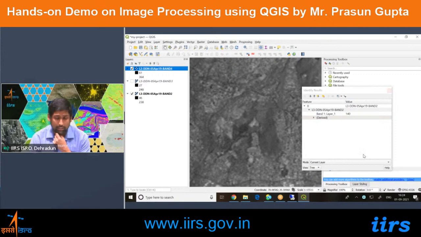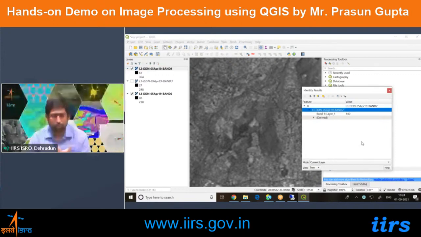Now, false color composite is a generic term which is used whenever we merge 3 bands and create a color composite which is not the natural or true color. In natural or true color, the red band goes to the red color, the green band goes to the green color, the blue band goes to the blue color. That is why it is called the RGB image.